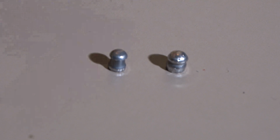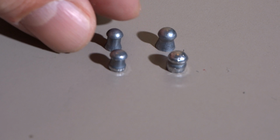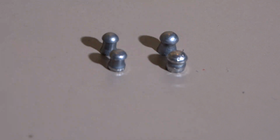Okay, and then that's the original 20 caliber. That's the original 177. So there you have it. As far as penetration is concerned, the Gamo gas ram is pretty much even with the HW90 gas ram as far as penetration from 10 yards into a gelatin block.